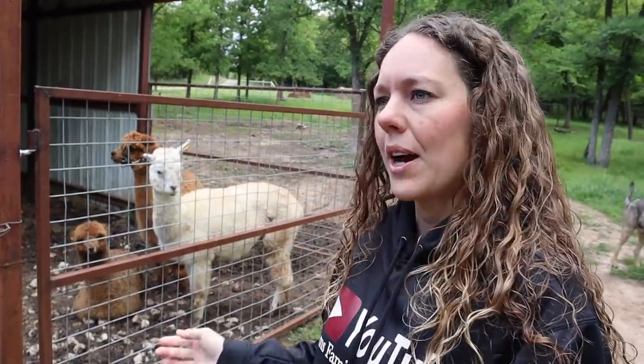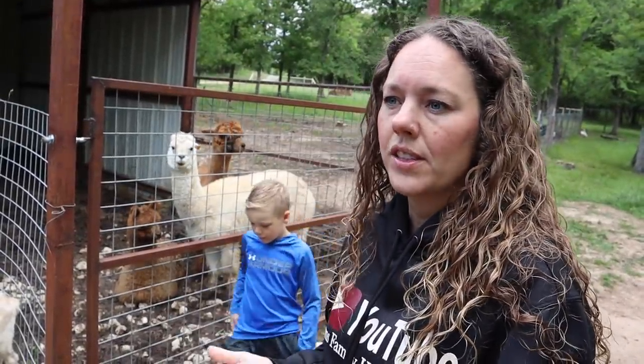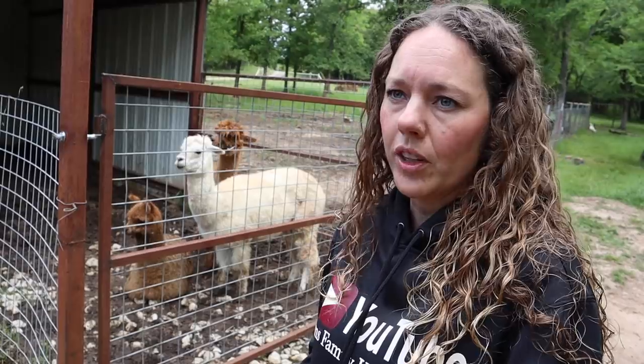But I've done a bunch of research and I know people buy the raw fiber, and since we only have four alpacas, it's kind of hard to justify selling it. There's not going to be much fleece. We're just shearing them for comfort and so they don't get hot during the summer, because it gets miserable here in Oklahoma.